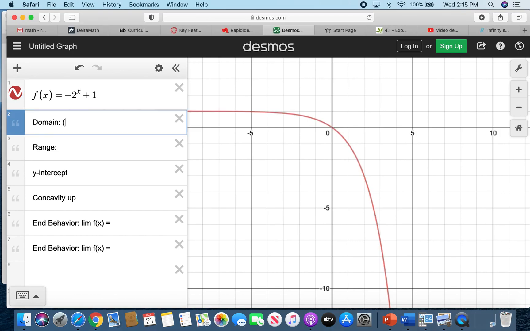So again, the domain of any exponential function is always all real numbers from negative infinity to positive infinity because from left to right, your graph will not end to the left and will not end to the right side.